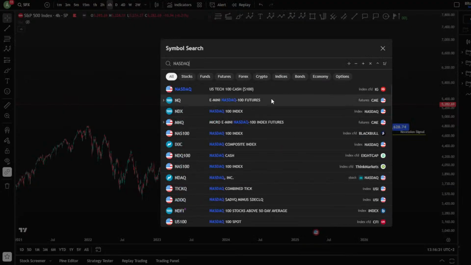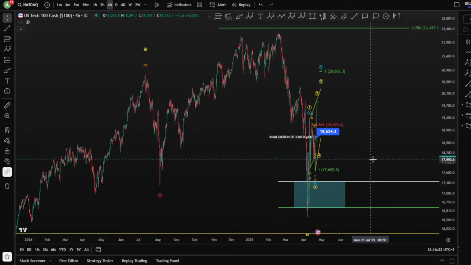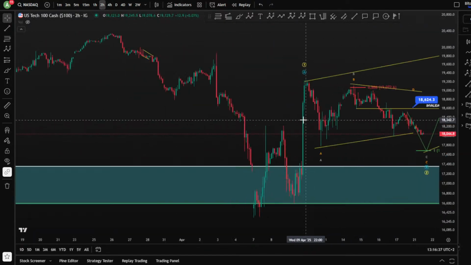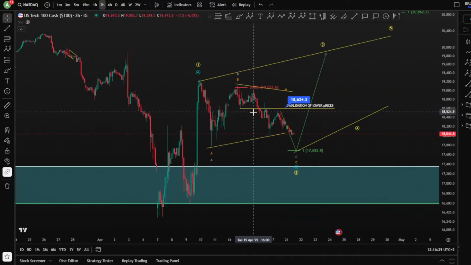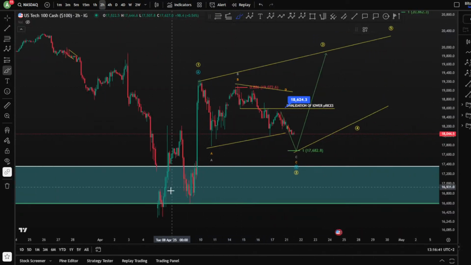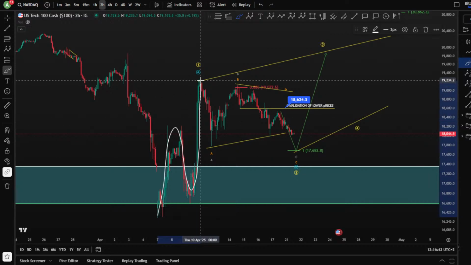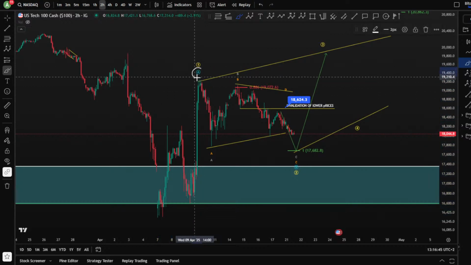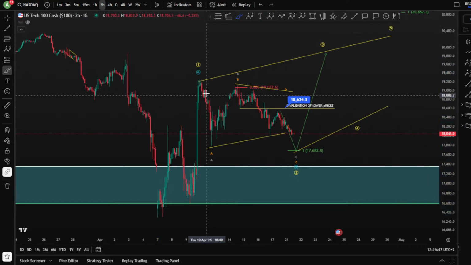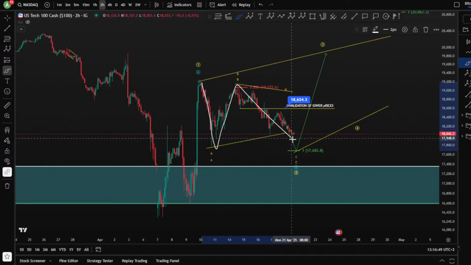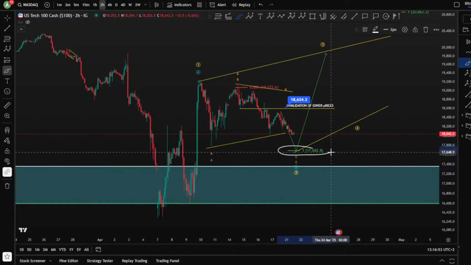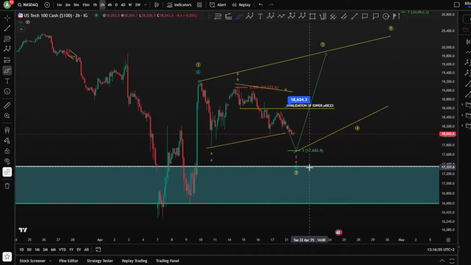If we move also for Nasdaq, on Nasdaq we are looking at the following scenarios right now on the 2-hour chart. We are looking at the same thing, potentially three waves toward the upside, finished wave A or a wave 1. And in both scenarios, we see a formation of an ABC toward the downside to hit the 1-to-1 fib level, potentially in a wave B or a wave 2.